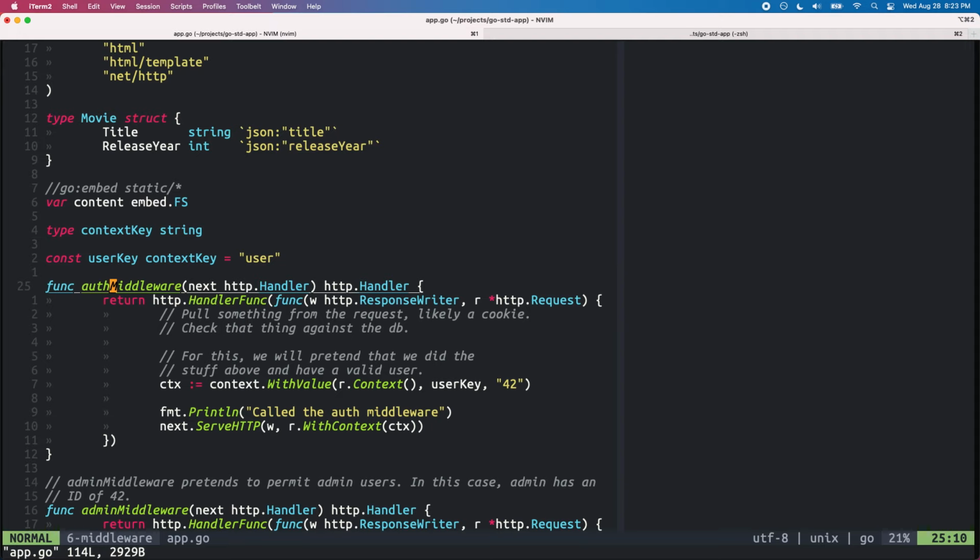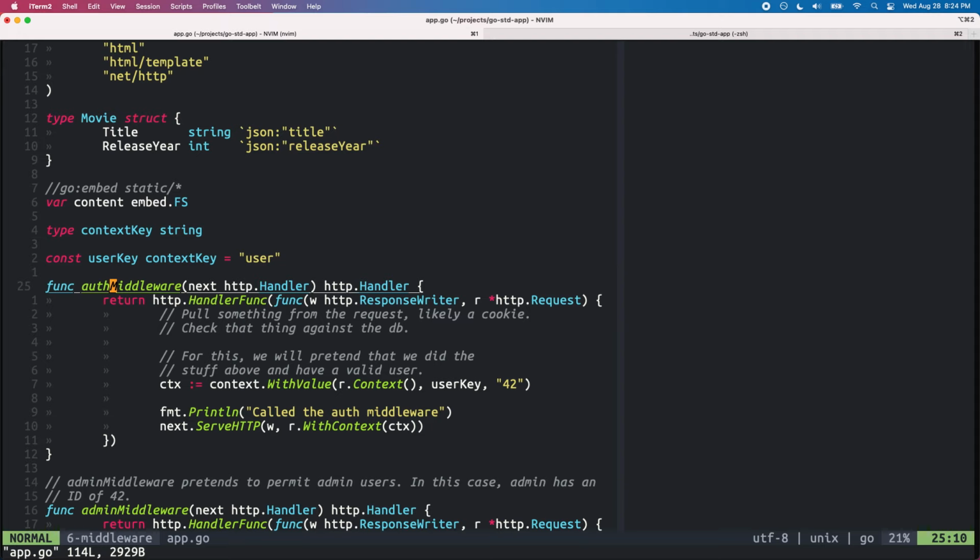So what we're saying here is, make a new context. That's what ctx here is. That's the convention name the whole Go community centralizes on. Take the previous context from the request. Remember, r is the request. And then add this key and this value. So 42, this is the piece that should be dynamic if we were doing this properly.